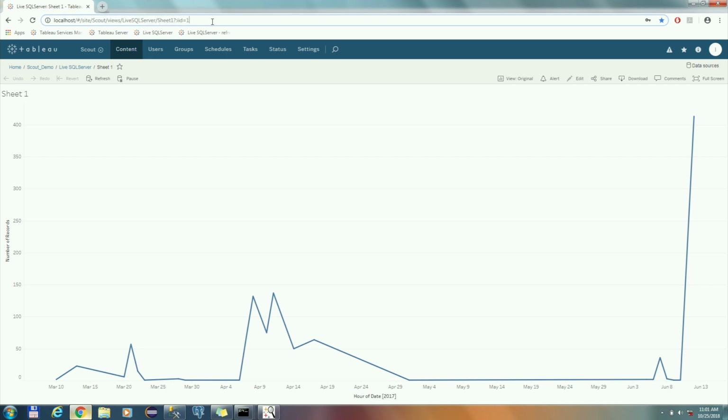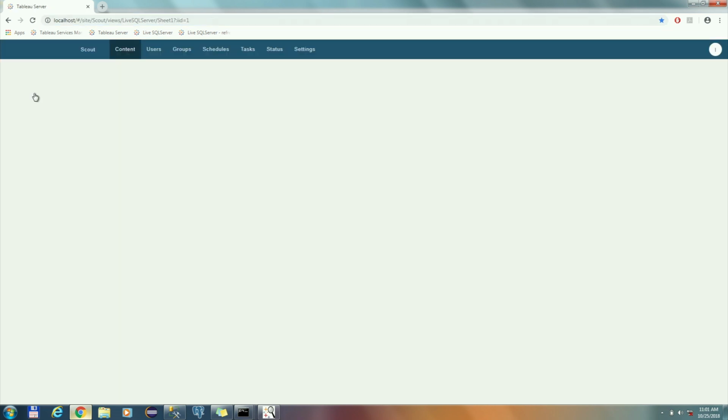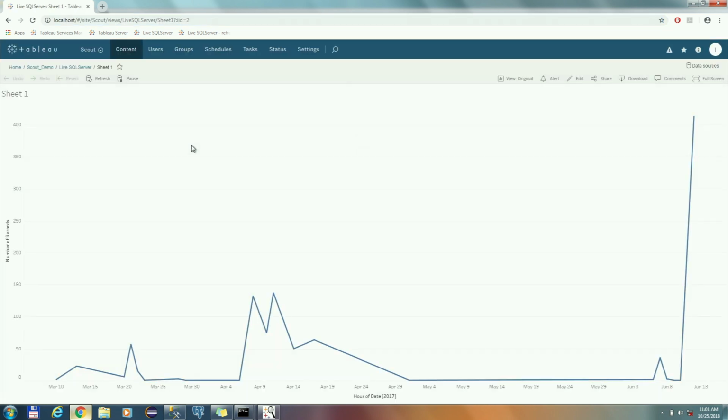One thing, let me show you something. All right, let me refresh this. It worked. Wow. So why did it work? Caching. So we have multiple layers of caching in Tableau Server. In order to not hit Tableau Server every single time, we cache, again, at multiple levels.